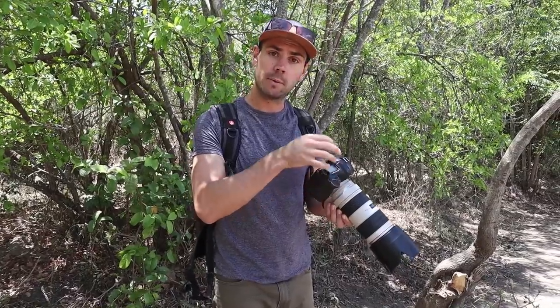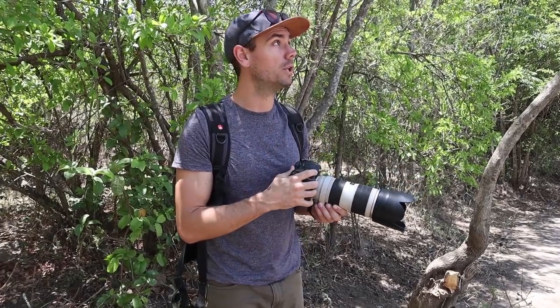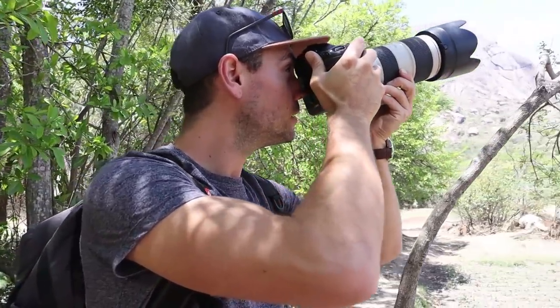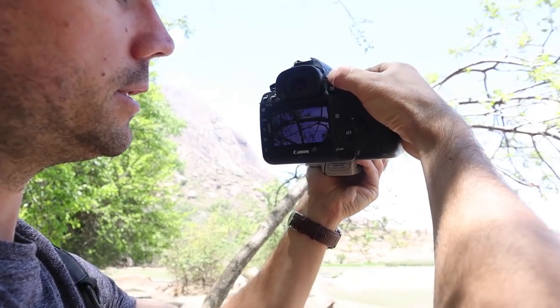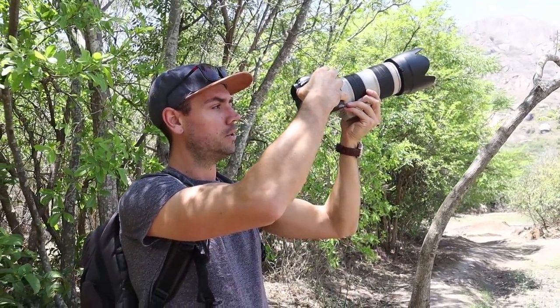A good trick for wildlife videography: if you have a still camera — here I'm using the 5D Mark III with the 70-200 — the 5D has a video function right beside the camera function. I'll set up my shot as a photograph and then switch into video and immediately stay in that same spot and try and get a couple seconds of video footage with the same profile as the photograph. It usually turns out really good.